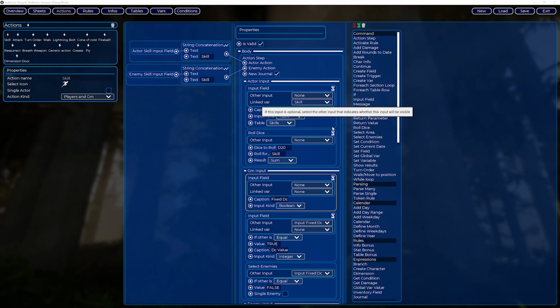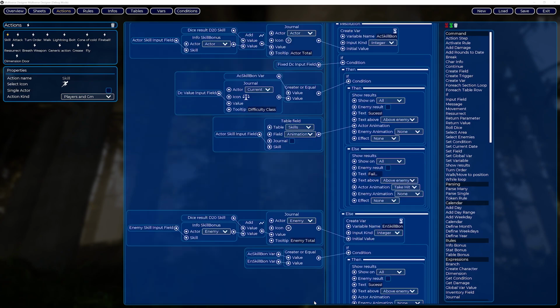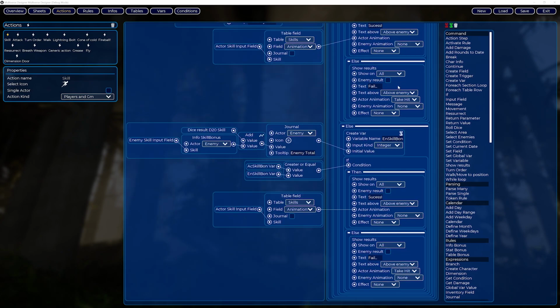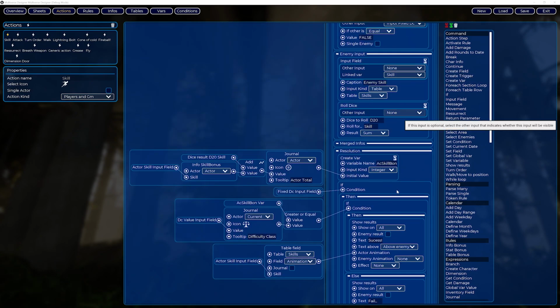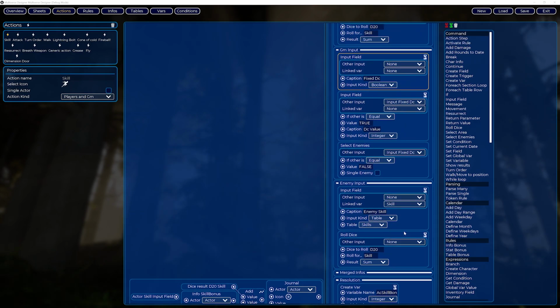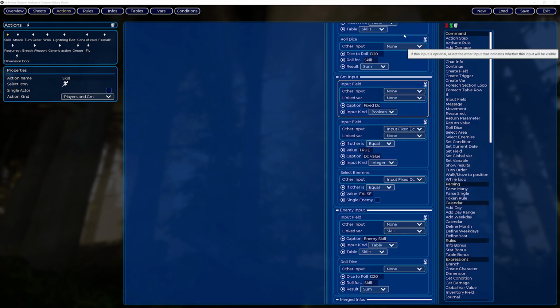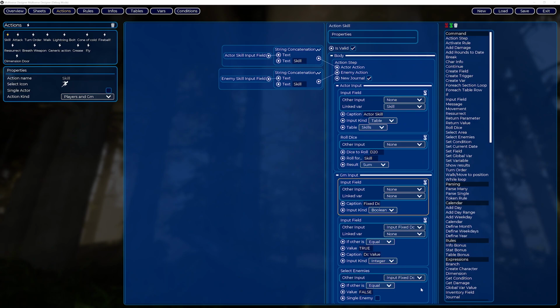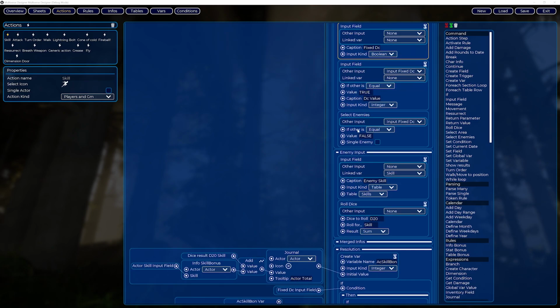Keep in mind that these inputs may be in different computers, and that's why we have the resolution area, and this area is executed after all the input is collected. However, the enemy input is always done after both of these first two. Why? Because someone has to select the enemies.